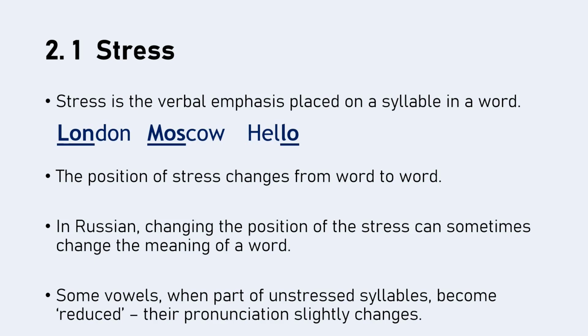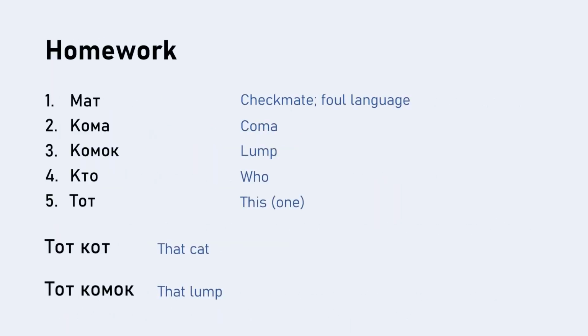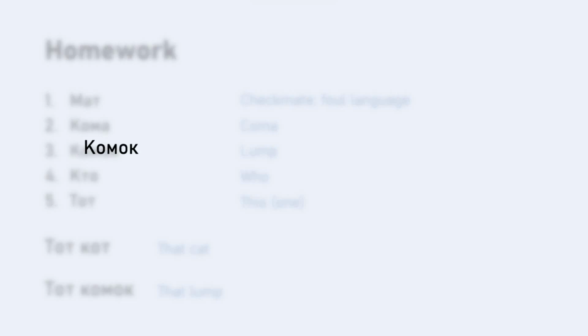So if we go back to the homework and we have a look at the third word, kamok, it turns out, as you have probably noticed by now, I hope, that it's the second syllable that we're stressing, kamok, and that therefore means that the first syllable, ko, will have an unstressed vowel. So that first letter O is going to be reduced. And by reduced, we mean that it becomes more of an ah sound. It's a weaker version of an O. You don't need to put in as much effort, if you like. That's why we say reduced. Therefore, the pronunciation is kamok.